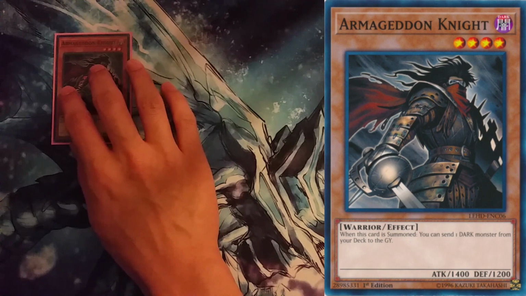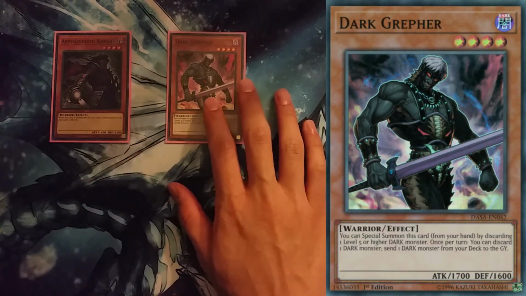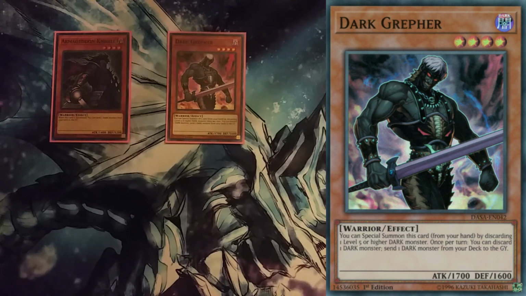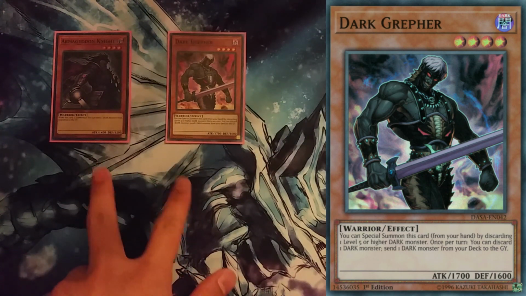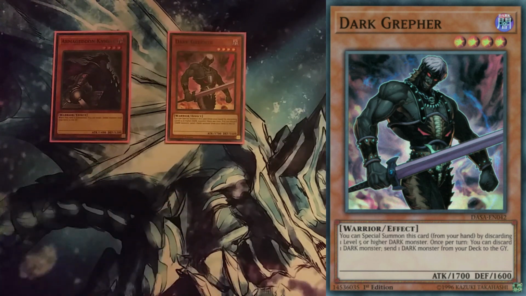So other facilitators are Armageddon Knight and Dark Grepher. I still am a big believer in the Warrior package, simply because these cards offer so much utility. They are very good for stopping or getting hand trapped, which is actually very nice in a lot of hands, because I am running a Danger engine. So if you get hand trapped, like a Veiler or Ash, that's actually very good for you, because that just means that your Orcust engine is going to go through. And if your Orcust engine goes through, then you're going to have a very strong grind game regardless.